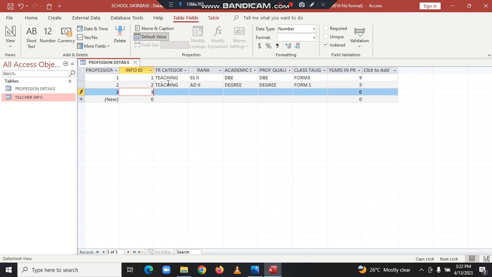Number 3, that info ID 3, referring to somebody in the teacher info. So teaching or non-teaching, he's a non-teaching staff. Then rank SS2. SS2 represents what?